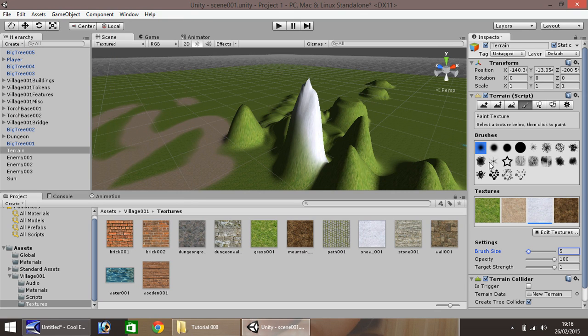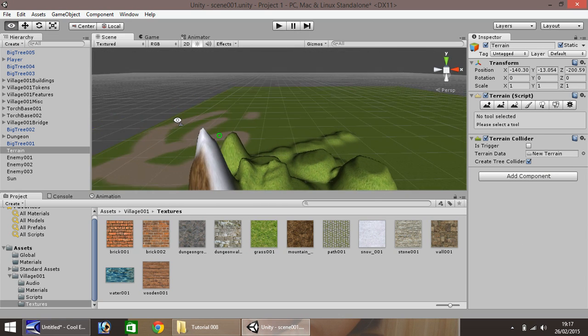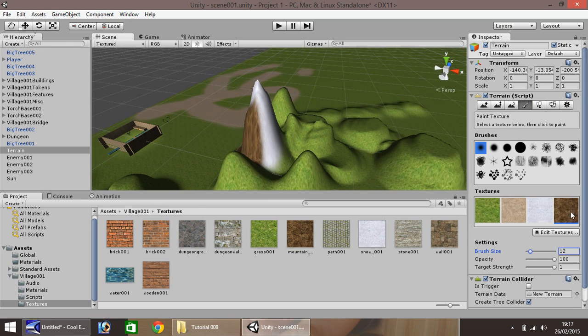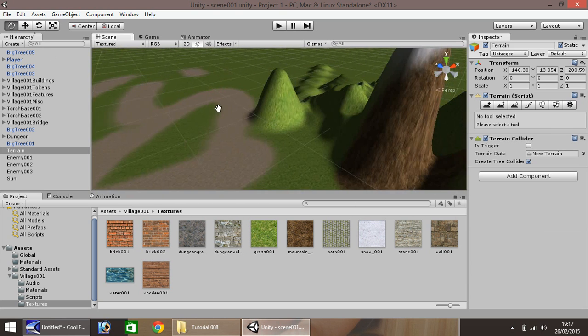We'll select, we'll change this now to about 20 and select this texture. So I think 20 might be a bit too high, we'll change it to 12, and then basically a bit of a painting job. So if we change our angle around, select again and do some more painting. Just move the camera around so we get a bit of a closer look.